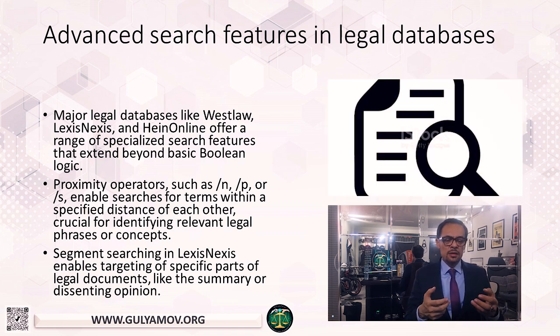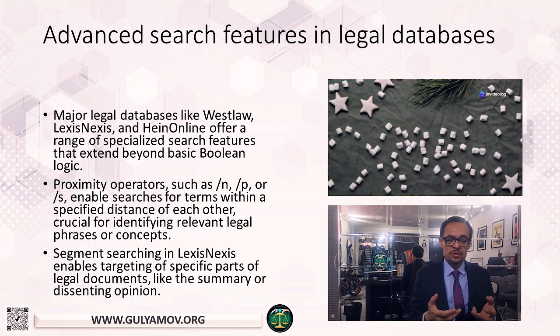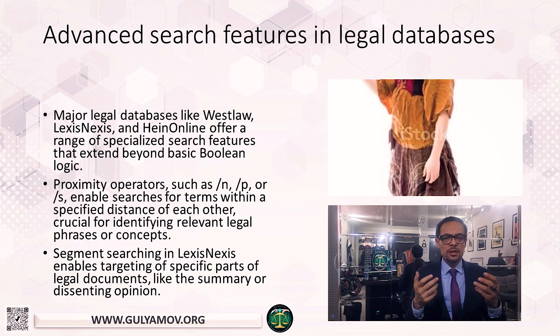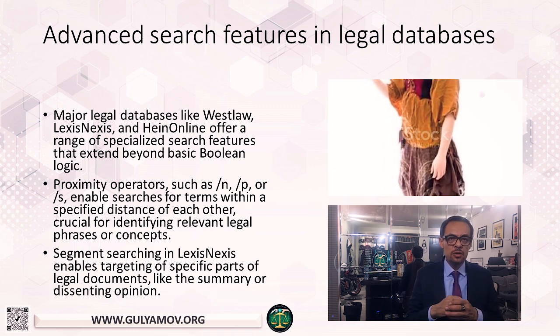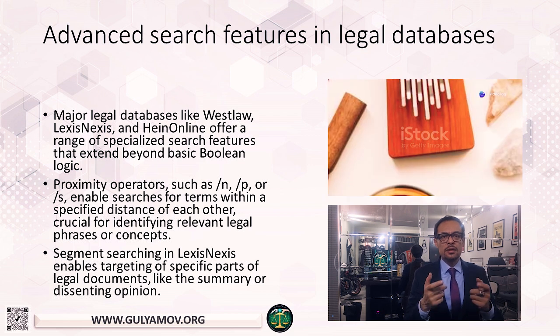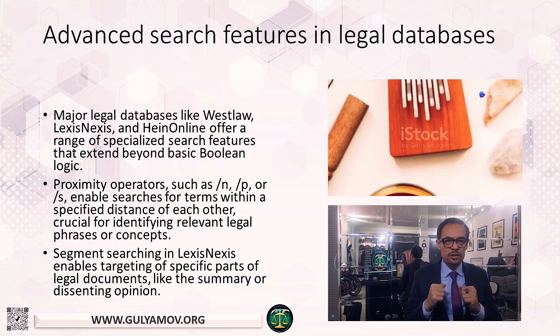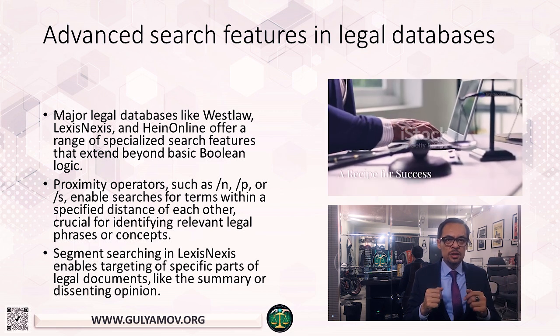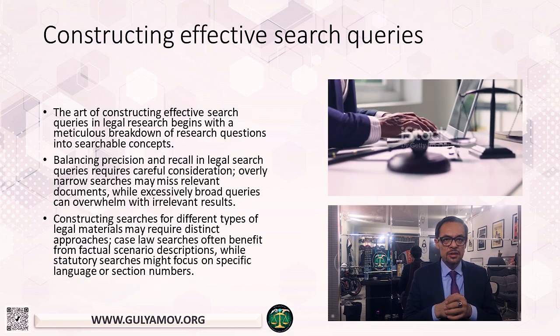Wildcard and truncation symbols, e.g., ! or *, allow for searching variations of terms, such as negligent*, to capture negligence, negligent, and negligently. Segment searching in LexisNexis enables targeting of specific parts of legal documents, like the summary or dissenting opinion. Numerical range searching is particularly useful for statute or case law research, allowing queries like date AFT 2010 and date BEF 2020, to focus on a specific decade.